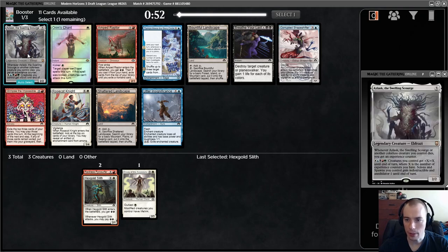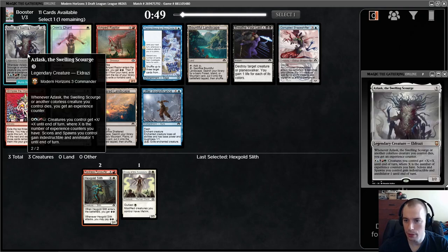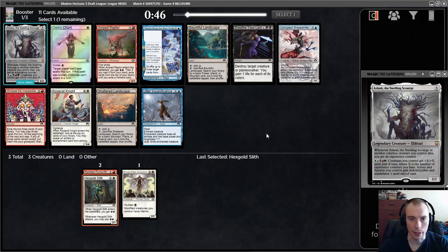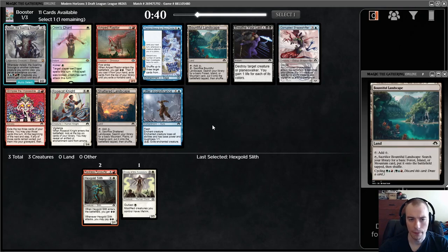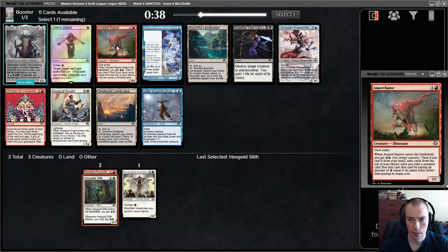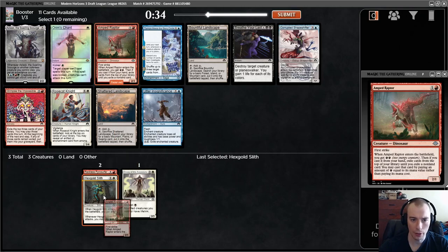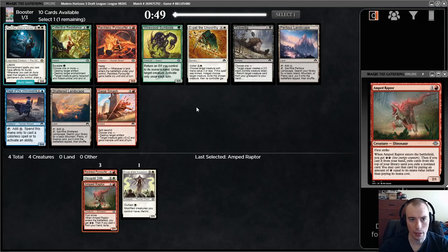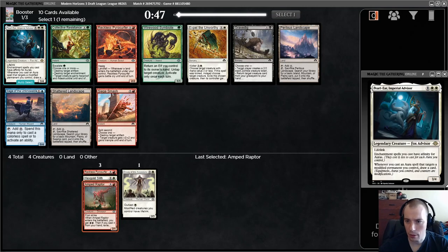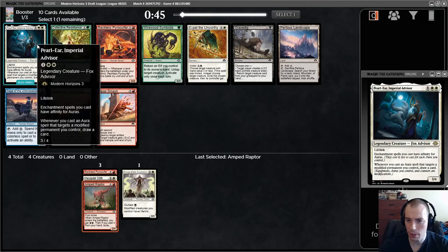Orm's Chant. What is this thing? 3-2-2. Color. Oh, yeah. Okay. I could do anything. Oh, Amped Raptor. No, that's a thing. Okay. Yeah. I mean, 2 on first strike. We have extra energy. It's even better. I could see that. What is this thing? 3 mana, 3/4 lifelink. Your enchantments have affinity. That doesn't matter. When aura spells target a modified permanent you control, you draw a card.